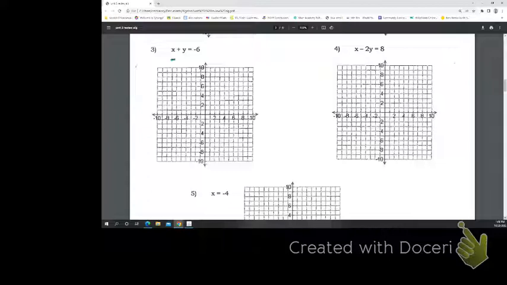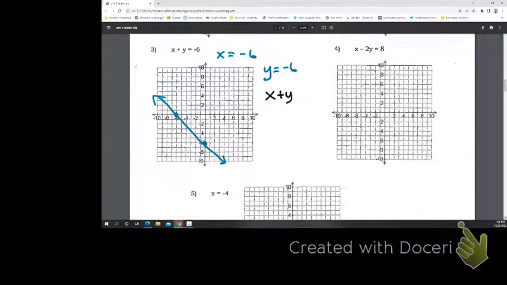So if I use the intercepts, that means I allow y to be 0, which means all I have here is x is -6. So it's the one time I'm going to go on the x line except for a vertical line. And then I would want the y-intercept, which would mean the x is 0. So y is negative 6. This is the one where sometimes we have to divide, but in this case, since they're just x and y, I don't have to divide. Now, if I draw my line carefully enough, it should be the same as if I put it in slope-intercept form. That is the other option.